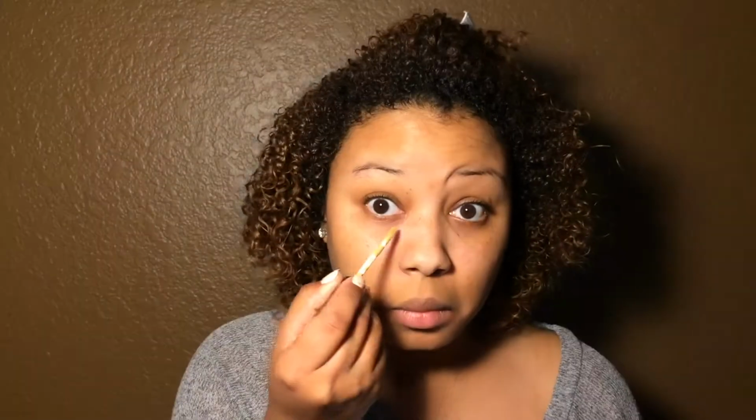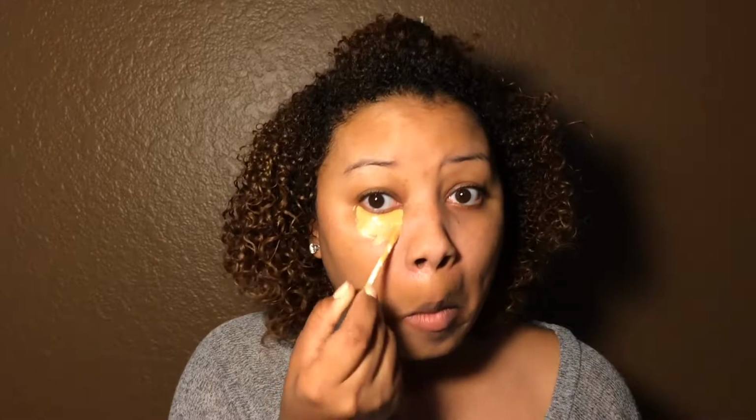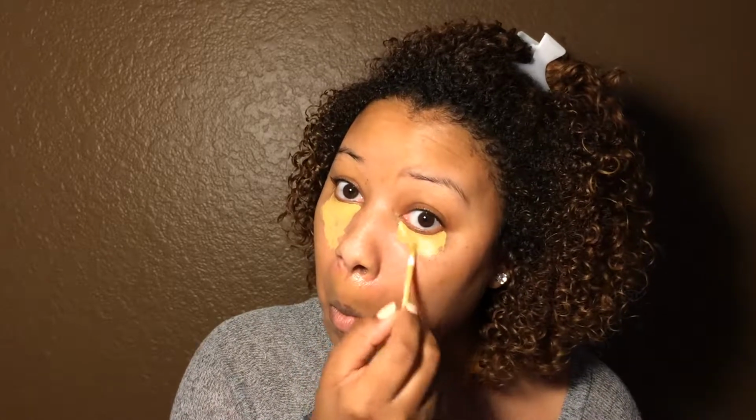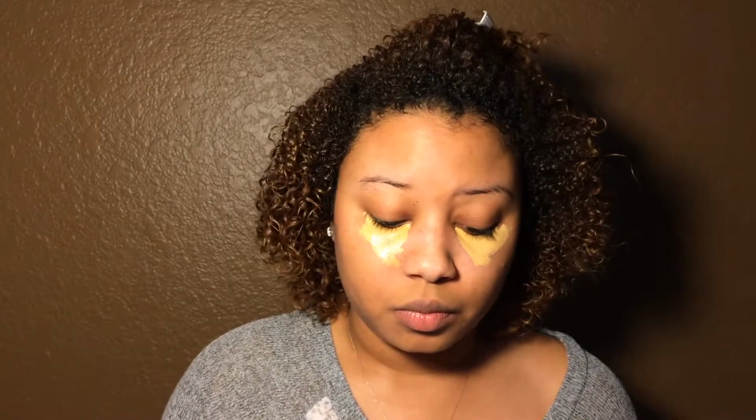So next, I will be brightening up my face a little bit and applying concealer under my eyes. This is my Shea Moisture Concealer in the color Almond. I really like this concealer as well because it's really light. I don't really like heavy concealers. Like I said, I'm really oily and I really don't like the feeling of having caked on makeup. So I really like the lightest products that I can put on my face and still give me a little bit of coverage. I like those types of products. So I really like this concealer as well.